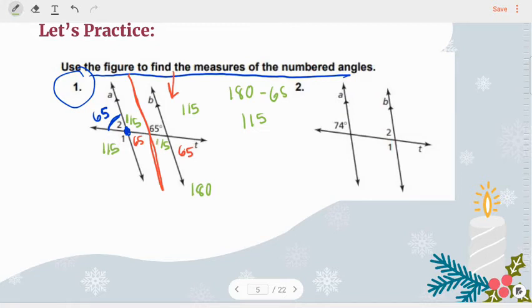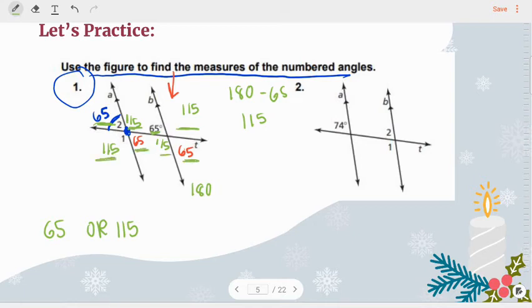Notice what the degree measures of all of my angles I have written are. They are either 65 or 115. That's all that there is. Notice 65, 65, 65, 65, 115, 115, 115. And the other thing I want you to pay attention to is how these angles alternate. 65, then 115, then 65, then 115, and so on.